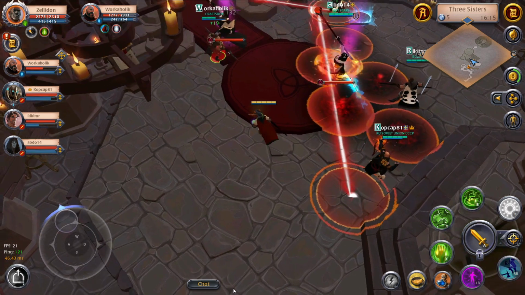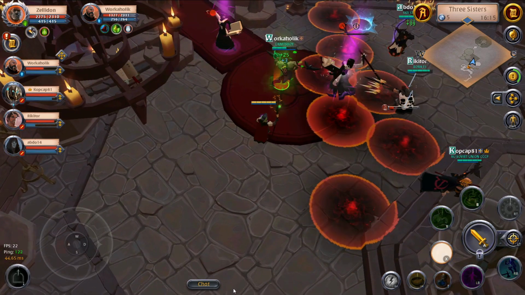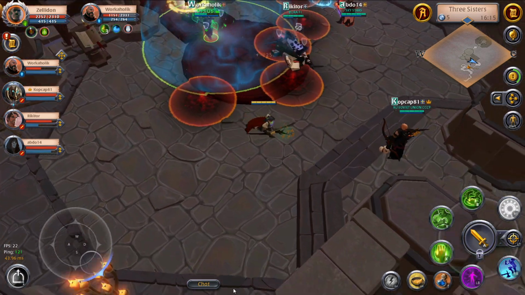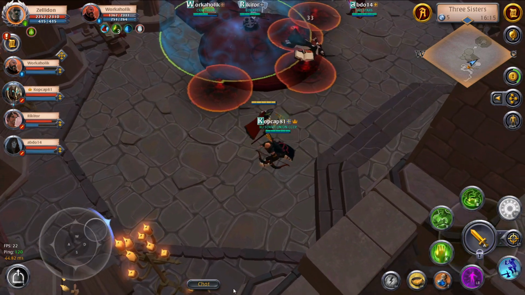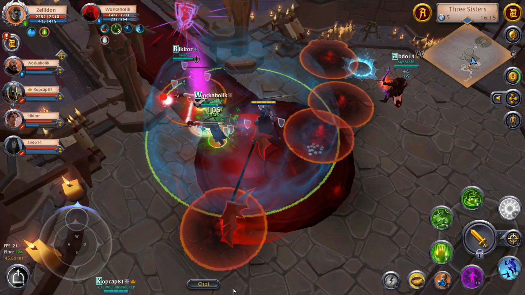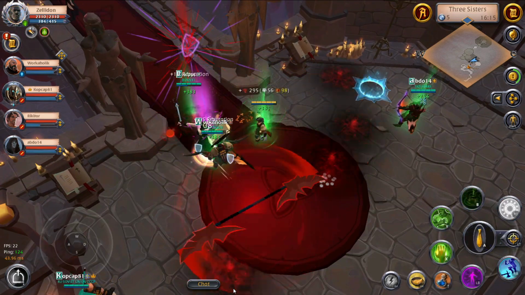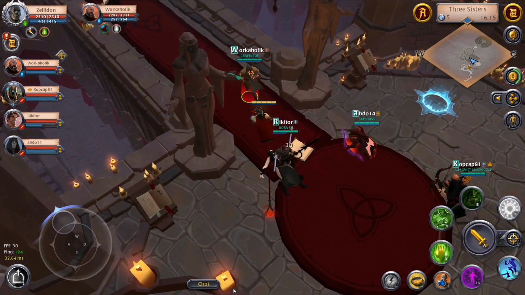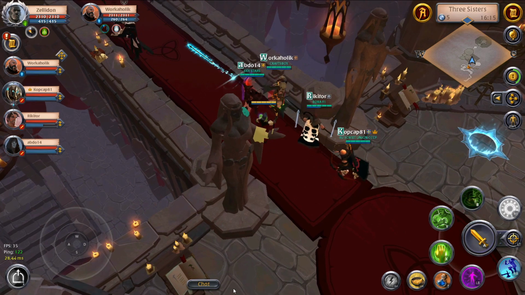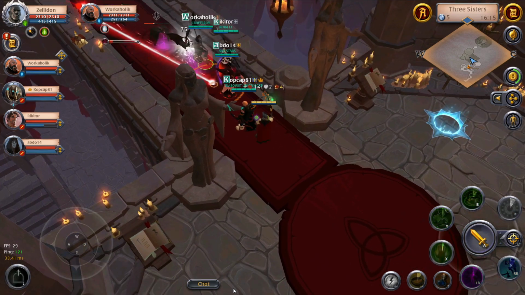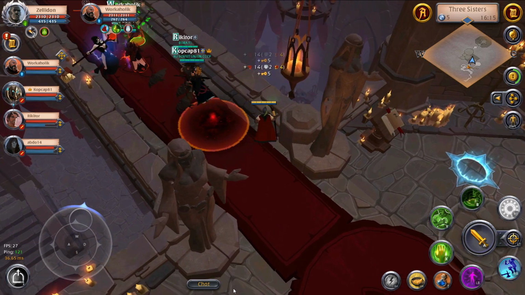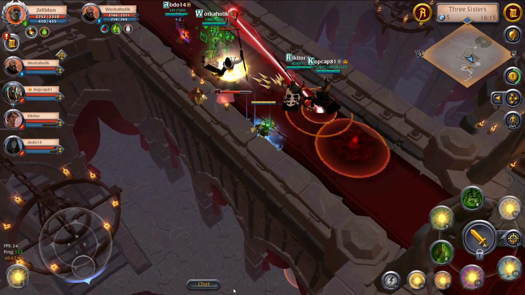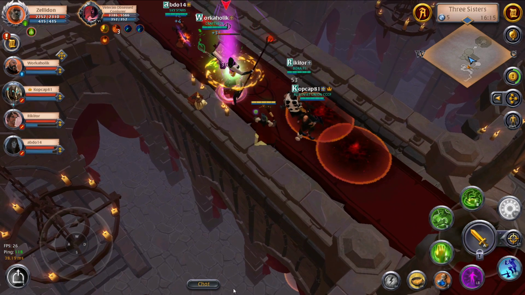Okay. It kills me sometimes how low range the heals are in this game. Still not sure if we're actually going to be able to kill the last boss, though.